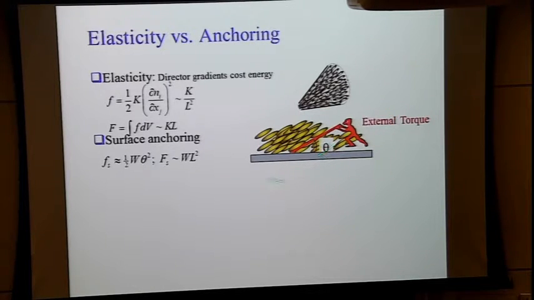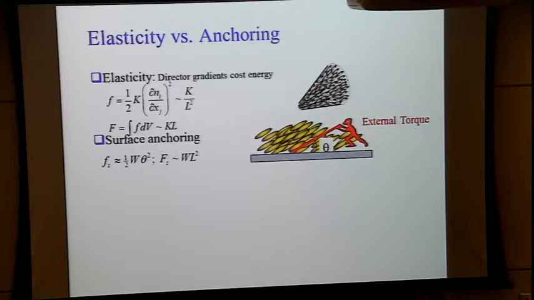And if I think about the work that this torque needs to perform, then I would reason that, per unit area, it should be some material constant that characterizes this pair of the liquid crystal and the substrate, multiplied by the angle of distortion squared. Again, I cannot just put theta, because theta and minus theta are the same thing in terms of work I need to perform. So I need to square it. And then the surface energy, per area of extension L, should be something like W L squared.